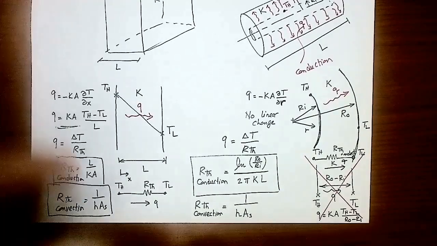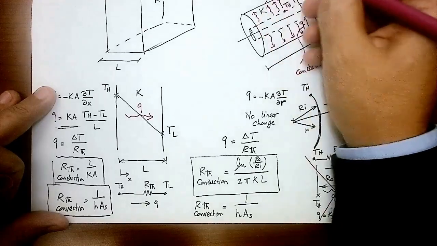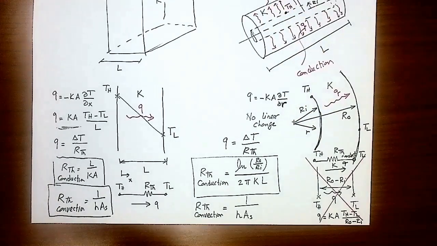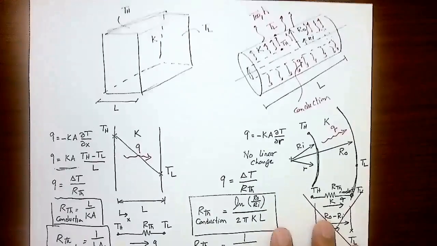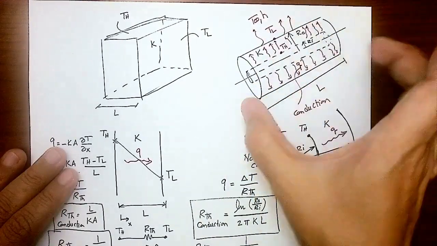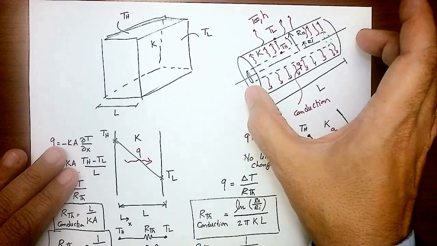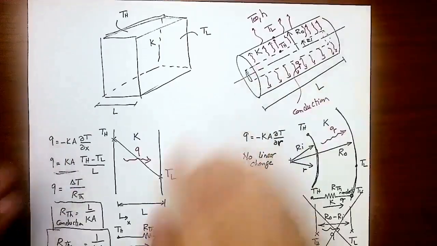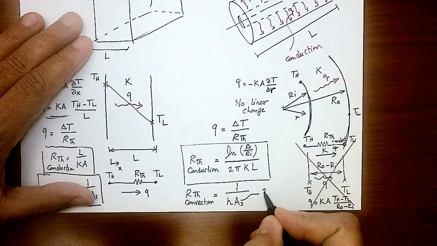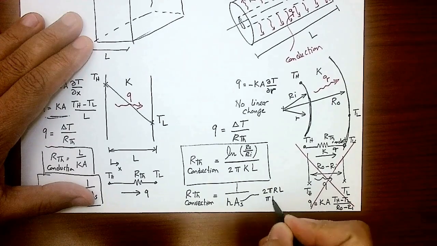Just keep in mind, let's assume that there is a convection happening from the outside face of that cylinder to a fluid at T infinity and H. What is the contact surface area between this fluid and that cylinder? It's going to be the surface area of the cylinder. Usually we ignore the sides, guys. Don't count the sides when you deal with convection that way, unless it's specified in the problem. But usually the surface area here is 2 pi RL, or it's pi DL.